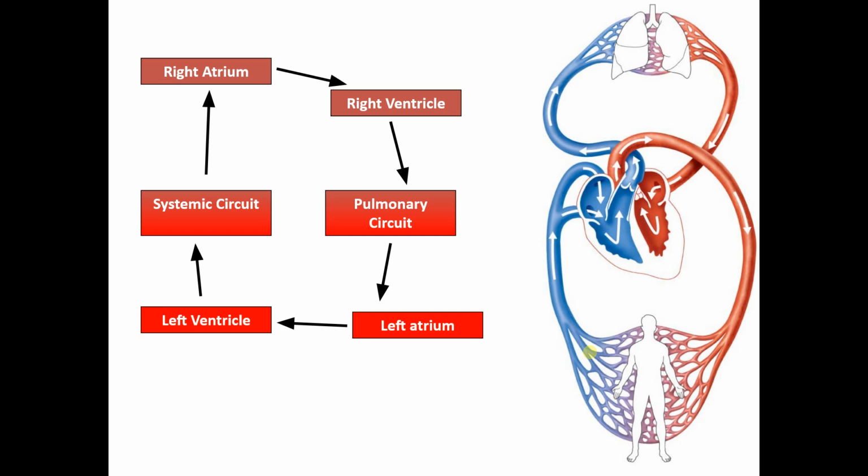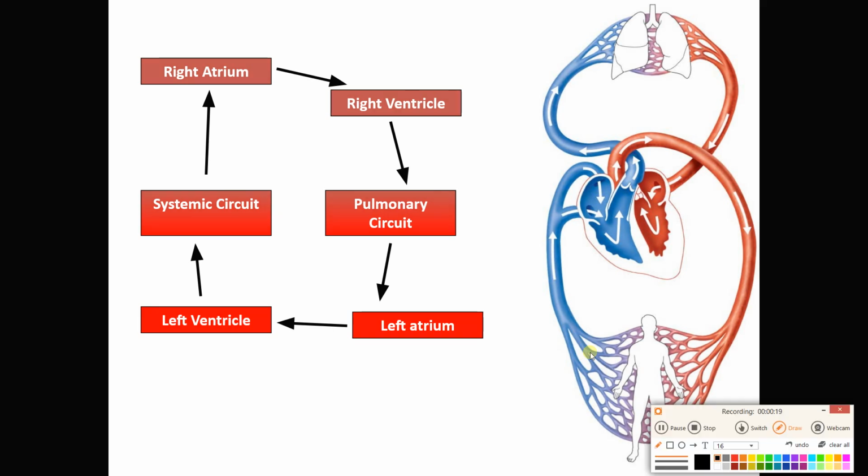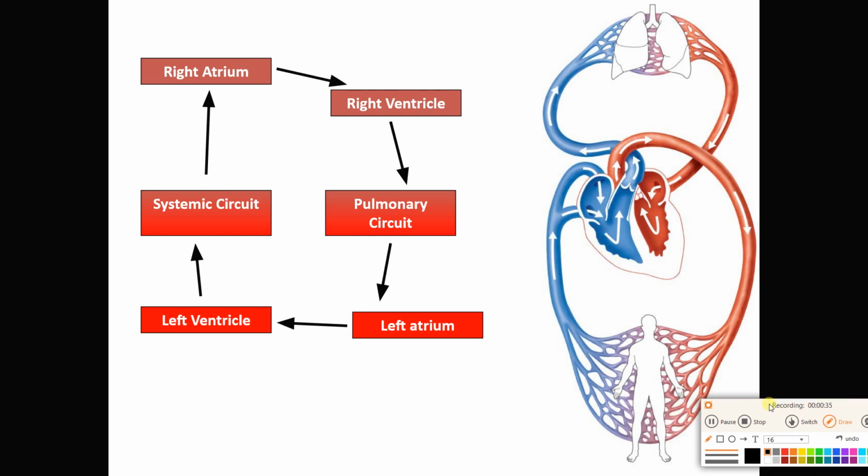So we know that the heart is the pump, okay? The heart actually consists of 2 pumps. The heart has 4 chambers, and there's 2 pumps in there, all right? This chamber right here is the right atrium. It is a receiving chamber, okay? It receives the blood that's coming from the body.